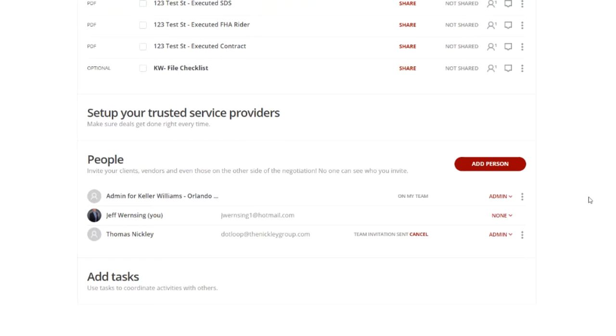So there's a lot of great advantages and functionality that the operations and admin team bring to the table on that. Let's see here. I guess a couple things to cover too. Everybody uses their own loop. So every agent individually on the team has their own Dotloop account, and so you're creating your own loops. You're creating your own electronic file. The only time that gets shared with the team is once you have an executed deal in place. So if you're just writing offers and submitting offers on behalf of clients, our operations team is not involved at that point.